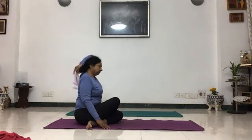Now raise the left arm up as you inhale. Exhale, bend the left elbow. And from behind, bring the right hand to either catch hold of the hands or just try. Keep trying. Hold the edges of a kerchief or handkerchief and do the posture. That's very good.